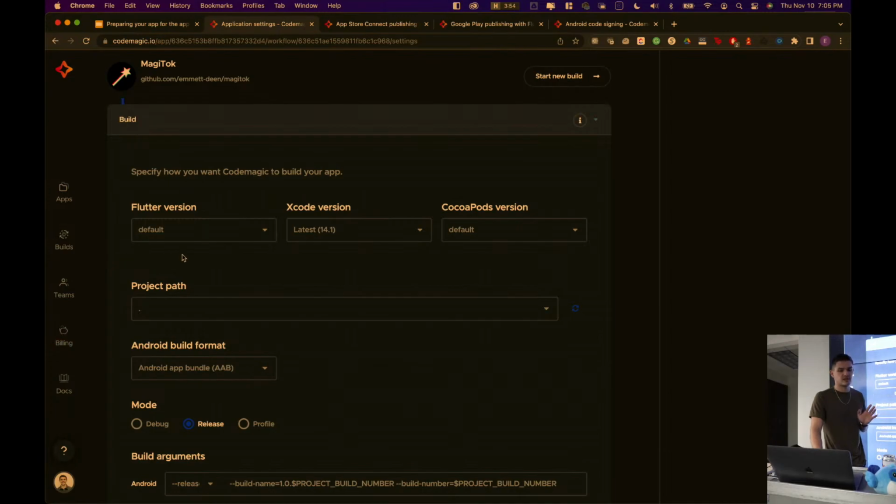I may not have access to it on my individual account, but I know they have Linux build machines. They have Mac Pros if you want to build faster, and then now they've actually upgraded to M1 Mac Minis, which is great for us because it used to take a really long time to build these Flutter apps, and you pay by the minute. So them upgrading their system actually means we pay them less, which is great for us.